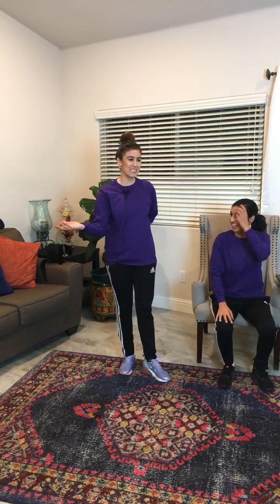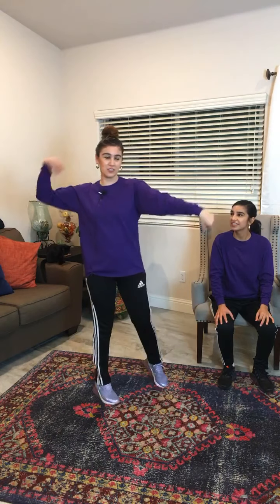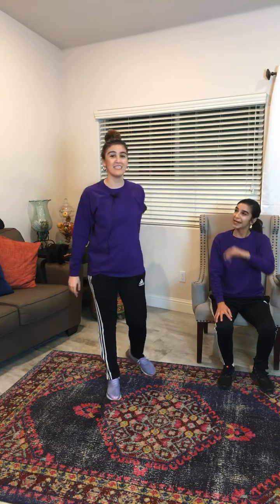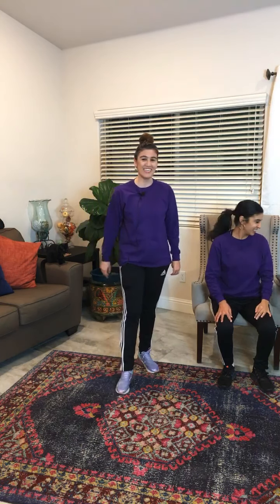Even though we had the counts a little bit wrong, it still worked out, and we were still dancing bachata. It's freestyle. Yeah, at the baile. If you're ever at the baile and you mess up a little bit, you can take a solo freestyle, and if you just do your hands real cool, then people will be like, whoa, that person is good. They know what they're doing.